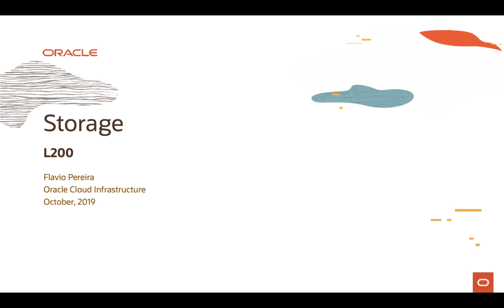And today we're going to cover the storage level 200 lesson. On the storage lesson, we're going to cover topics around local NVMe devices, block storage, and file storage service. I'm going to give you some more details about that, how performance works on each one of those layers, how you can apply those types of storage to your workloads, and how you architect the storage to better suit your application when you're moving that to OCI.